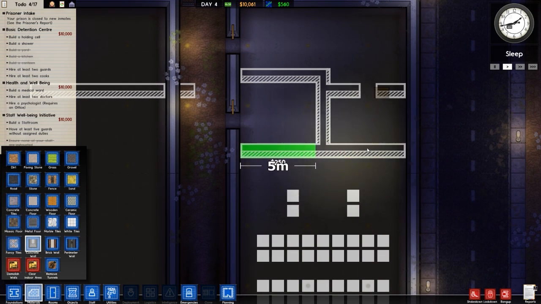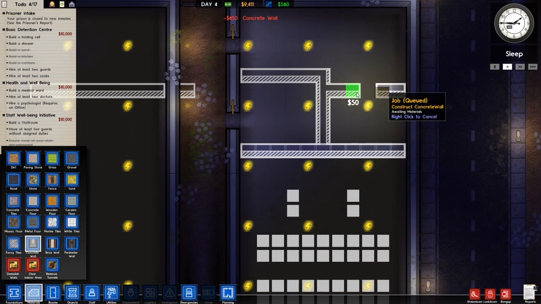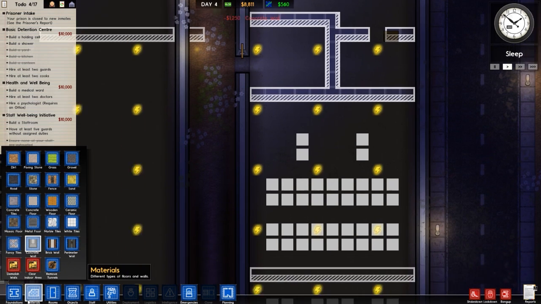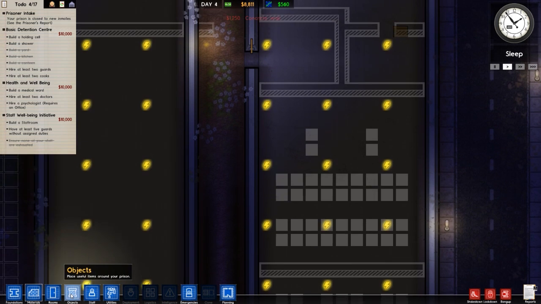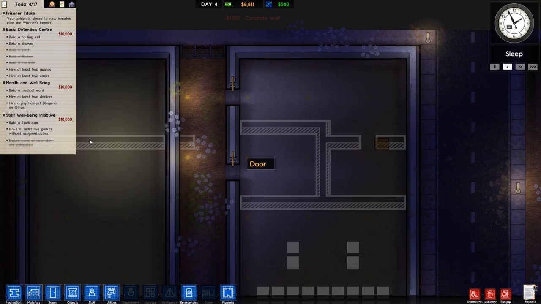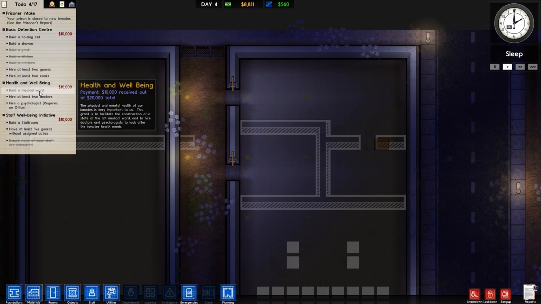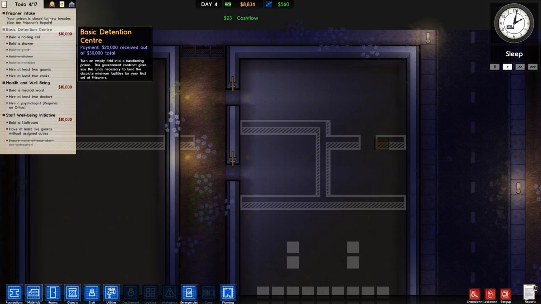Right. What we're going to be doing is putting in the medical area over here. So I'm putting the walls in there. I've just realised that the concrete is the same price as the other stuff. They're just expensive in general. So we're going to do the medical grant. I'm trying to get the grants done as fast as we can, because obviously that gives us some more money. So we need a medical ward, hire 2 doctors and hire a psychologist.